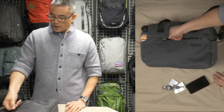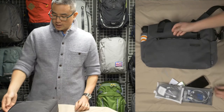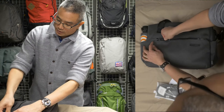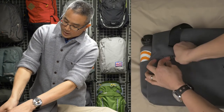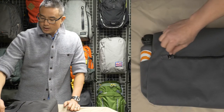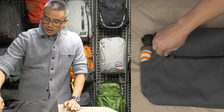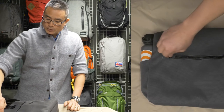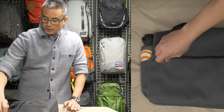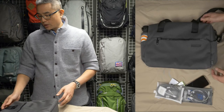On the very front there's a zippered pocket — I have all my dongles and cables in here for quick access. Notice this is an interesting anti-theft design too: you can slide the zipper pull between these two zones, so a casual thief won't be able to unzip this without you probably knowing it's happening. It's not super high security, but it's certainly probably enough to deter somebody who wants to get in and take something really quickly.